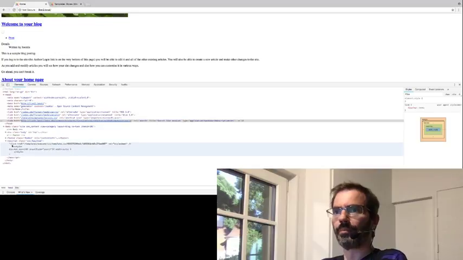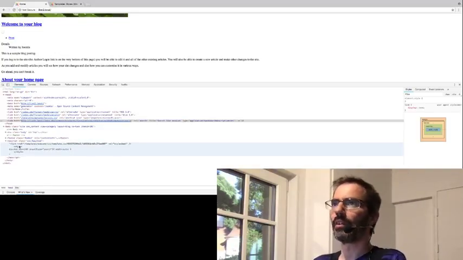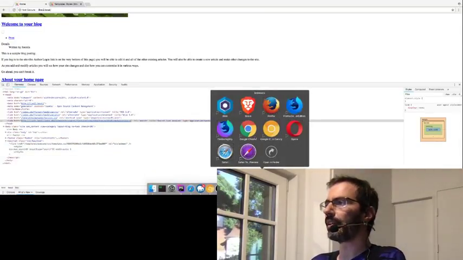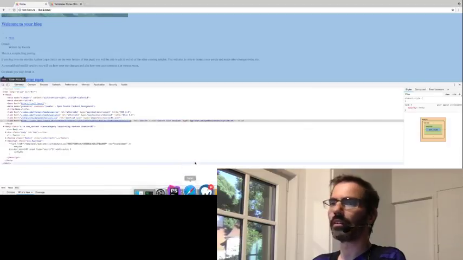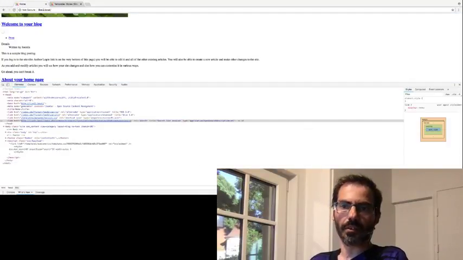Right, so the noscript does contain everything, but the bad thing is that we cannot do anything with the noscript unless we run this with noscript.